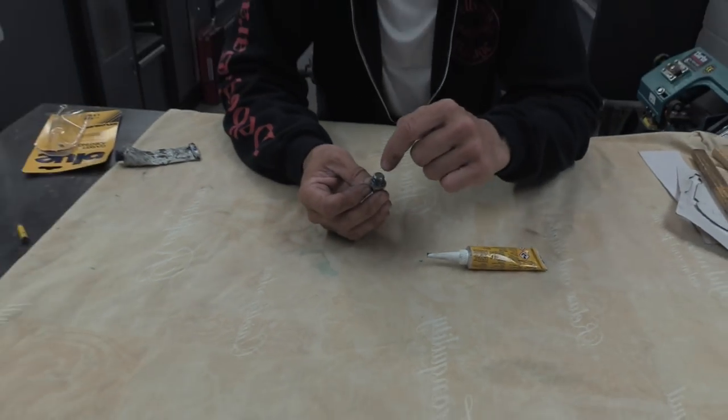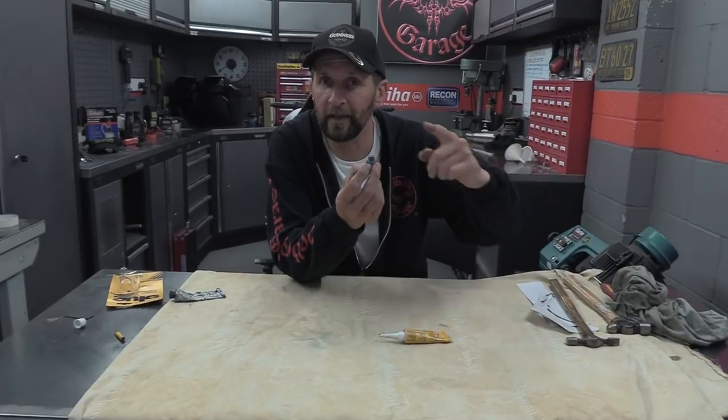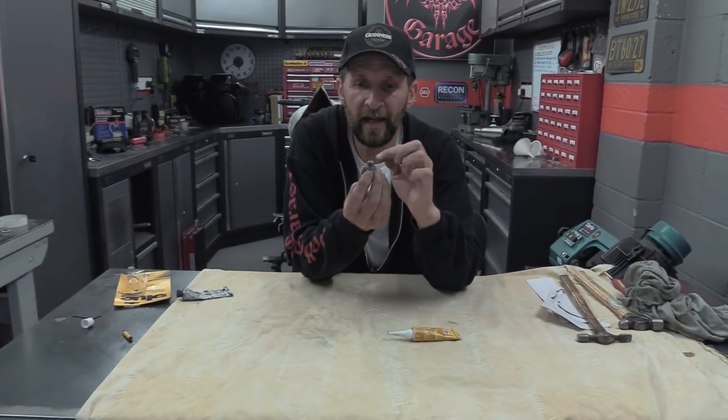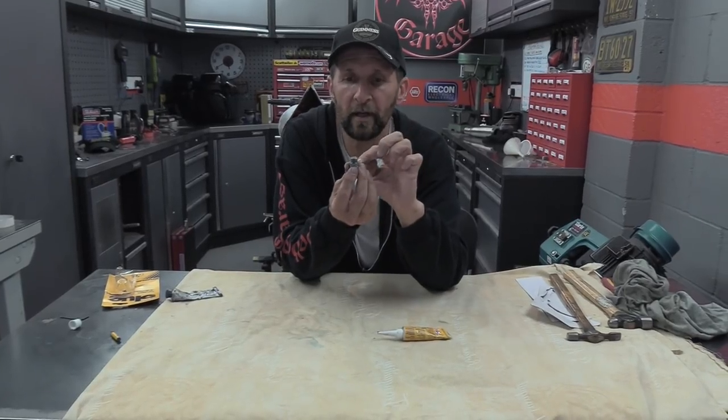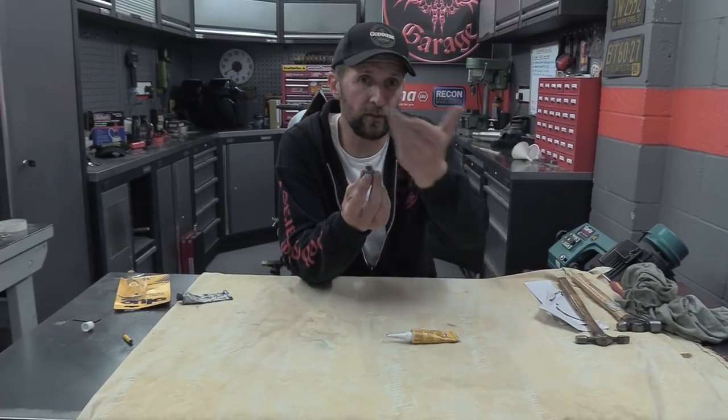The other side of it is you don't want a blob on top, because remember, this will go into the sump and then that blob will float off and start wreaking havoc. The idea is that when you screw this in, that double sandwich of two bits of Hylomar and a copper washer will squidge out, but it will squidge outwards and you can just wipe it off.